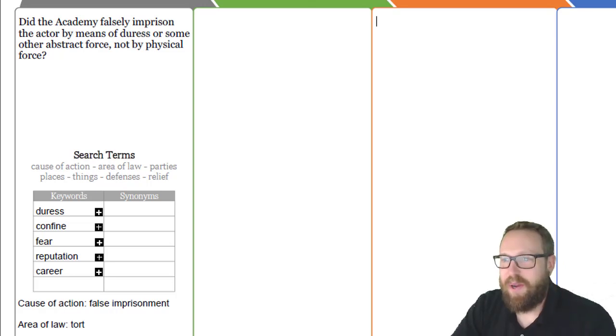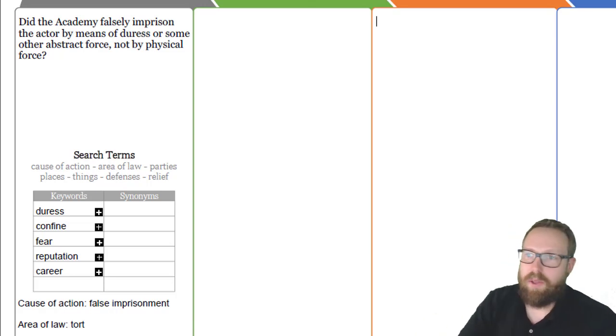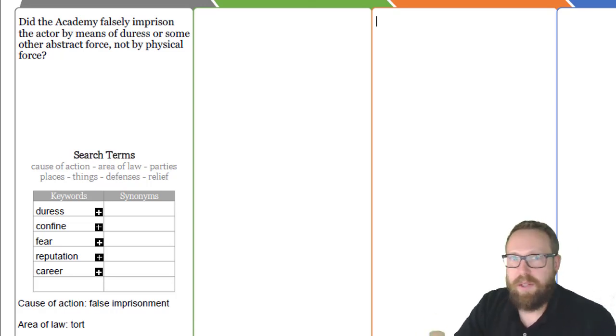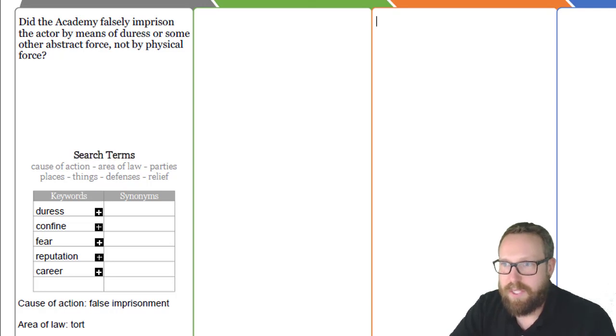In this video, I'm going to quickly show you how to use the search bar, but then how to focus on just secondary authority, which is what we do in step 2 of the research process. So I'll use the problem that you learned about in the text about false imprisonment, which by the way is a true case. Kind of nuts, but there you go.